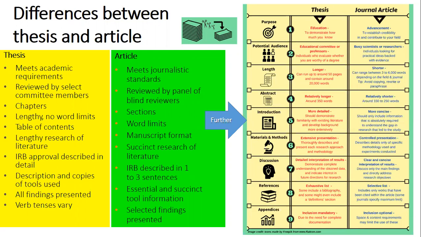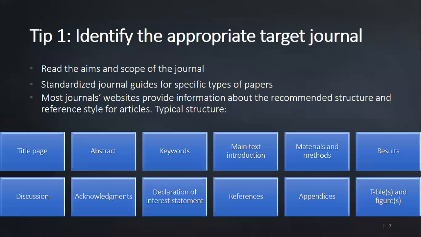Okay, so in the table on your right hand side, there are more details that you can read when you get access to these slides. The information about the purpose, potential audience, the length, the abstract, introduction, materials and method, discussion, reference, and appendices. It's all slightly different in a thesis compared to a journal. So let's look at all these important tips.